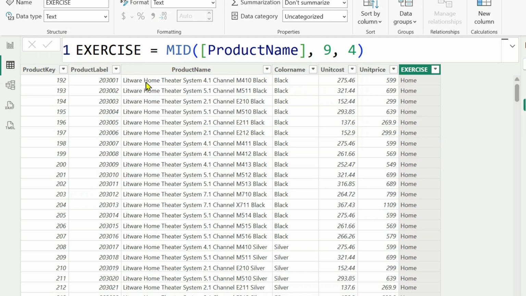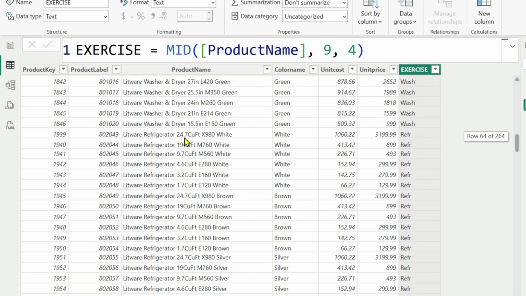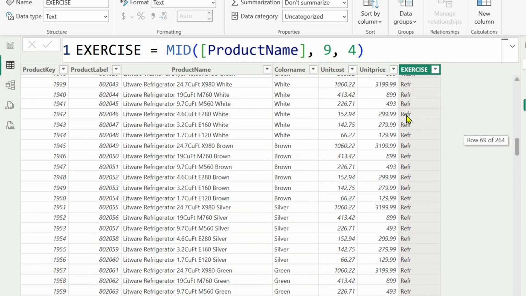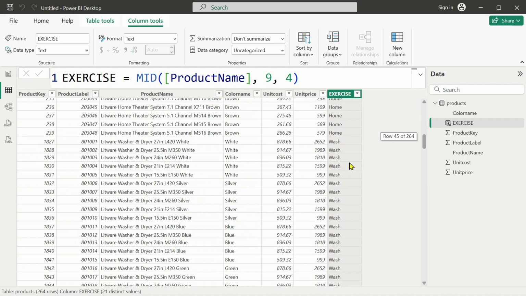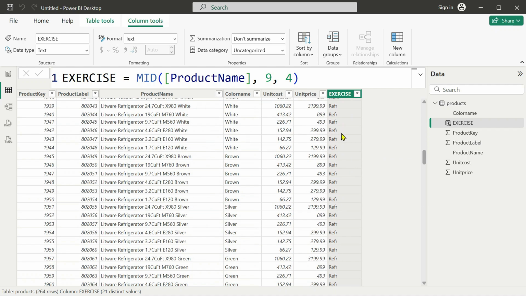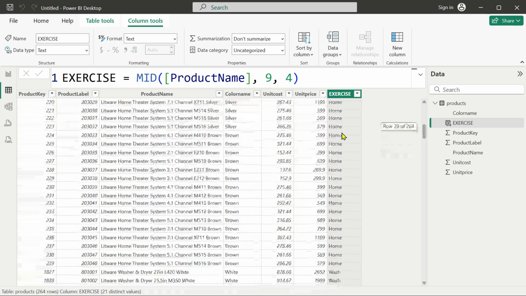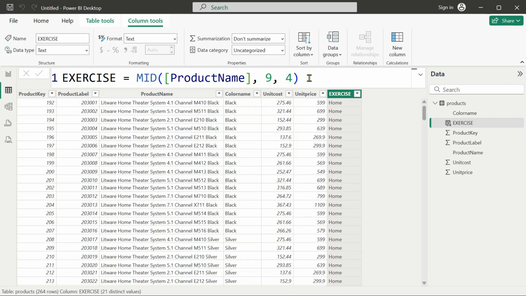And of course, it's going to work for these rows right here. But down below, for example, for this row right here, I'm starting from R, which is the 9th position, and I'm returning 4 characters from the 9th. So R, E, F, R. It may not make sense why I'm extracting only these first 4 letters, but you got the example. It's just a simple example. And that's how you extract data from the middle. So this is the text from which you're extracting data, this is the position from which you're going to start counting, and this is the count of the characters that you want to actually extract.